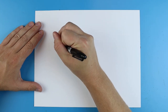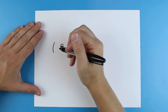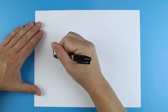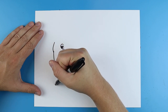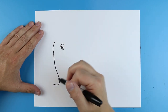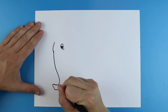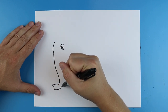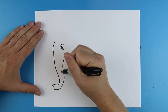Over here I'm going to draw a little line that kind of goes down, curves out, and comes back in. Then starting here I'm gonna draw a line that kind of curves down and comes around like this. Then I'm gonna make a little line that curves in and comes around, and then curve it back up — as I get to about here I want it to get really wide.